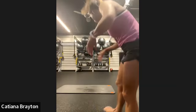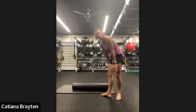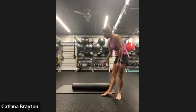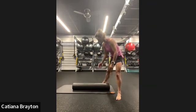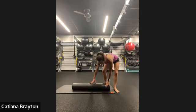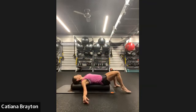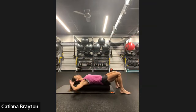Okay, so like I said, we are gonna start with the foam roller. We are gonna start on the long side. So place the foam roller vertical. If your foam roller is only halfway, you could place the upper back on the halfway, and on the other half, place a pillow or something else. But really, definitely the important part is your head and shoulder. So we are gonna work on that shoulder chest opening.